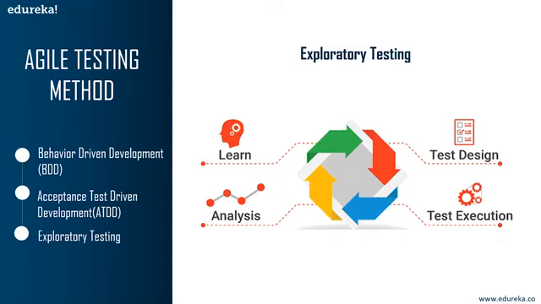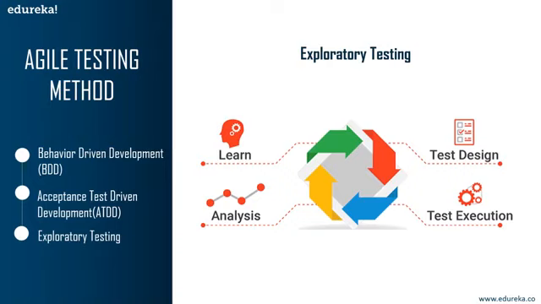Now, moving on, the final one is exploratory testing. In this type of testing, the test design and test execution phases go hand in hand. Exploratory testing emphasizes working software over comprehensive documentation. Individuals and interactions are more important than process and tools. Customer collaboration holds greater value than contract negotiation. Exploratory testing is more adaptable to changes as well.